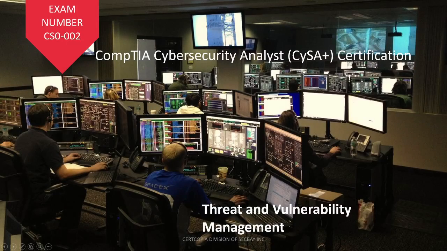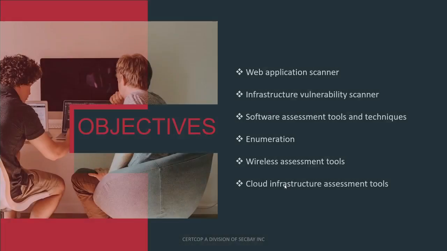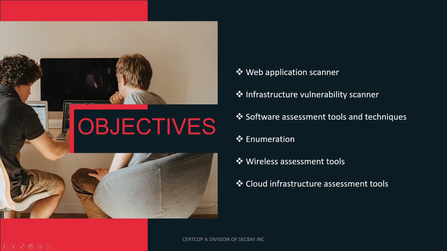We're continuing on with our threat and vulnerability management domain. We're going to talk about different web application vulnerability scanners. We're going to look at infrastructure vulnerabilities. We're going to look at different ways of assessing software and tools. We're also going to get into enumeration tools. We're going to look at wireless assessment tools and even some cloud infrastructure assessment tools.